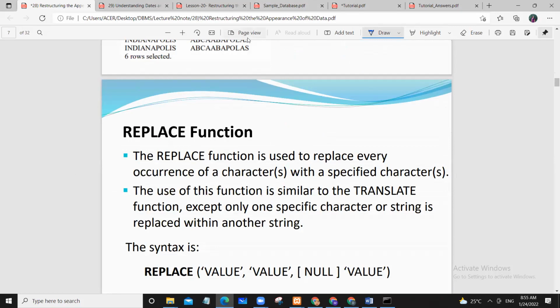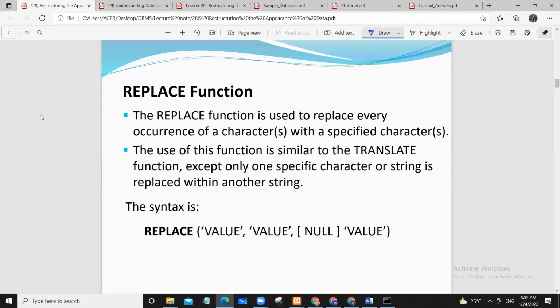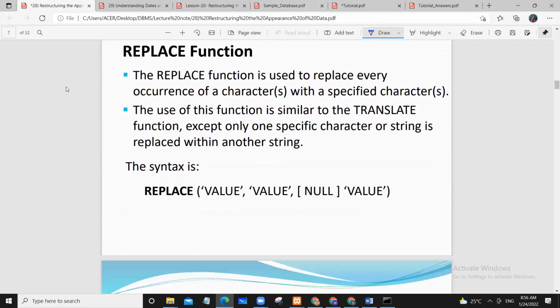This is the same as the translate function, but in this case you can replace only a single character. The replace function is used to replace every occurrence of a character with a specific character.